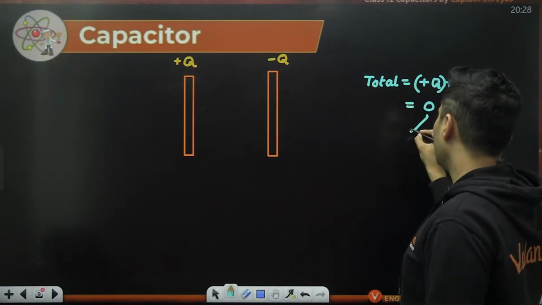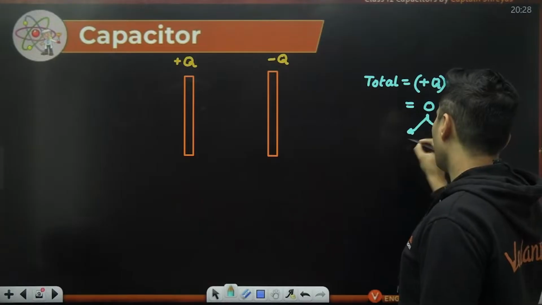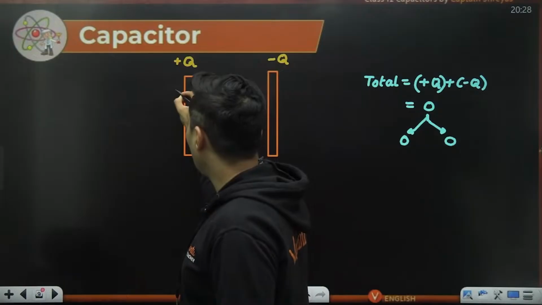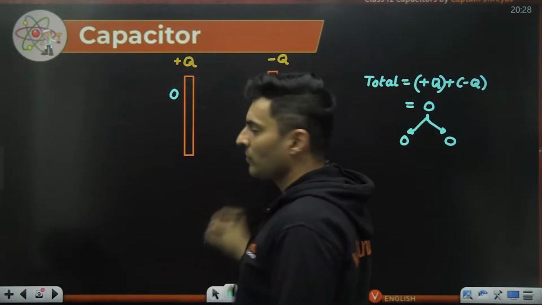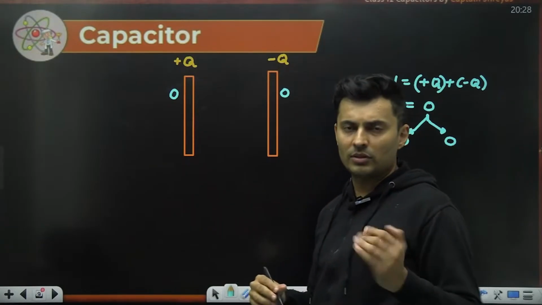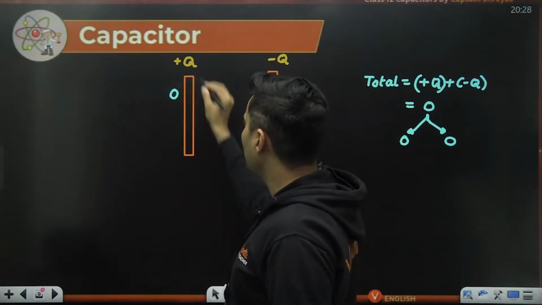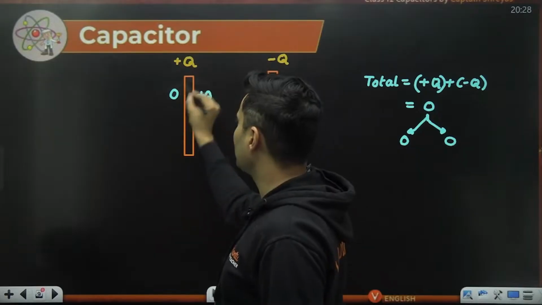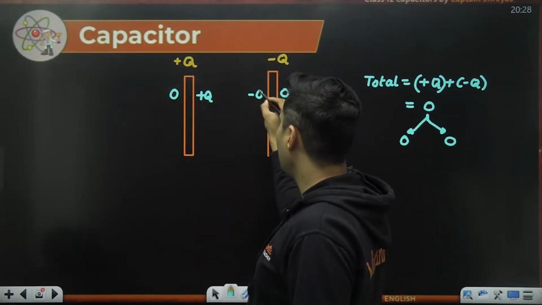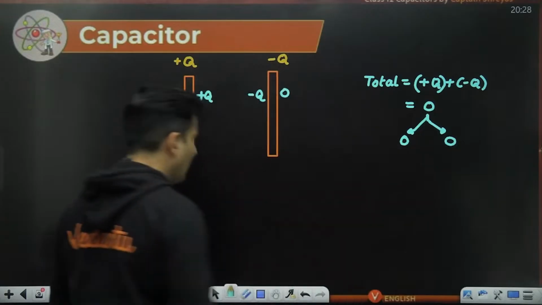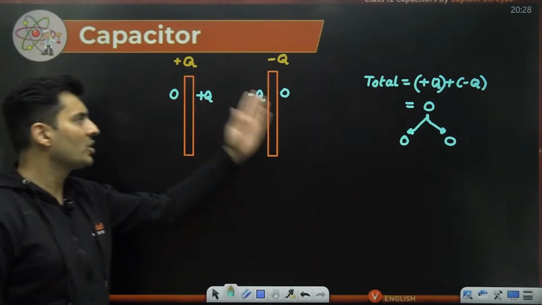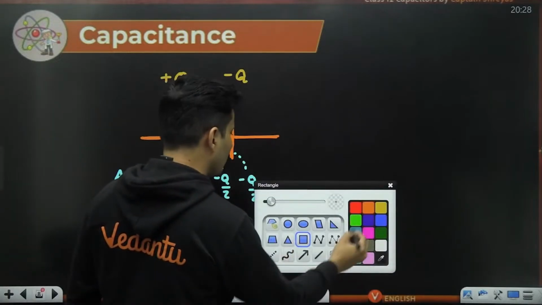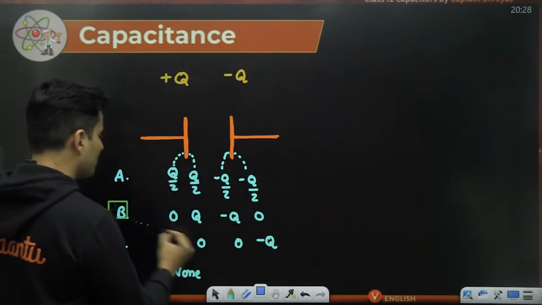So when you divide 0 into two parts, it will still be 0 and 0. Whatever those equal parts are, that is always on the outermost surfaces of the plates. So now the inner plate will have, by charge conservation, naturally plus Q, so that their sum is positive Q. Here it should be minus Q. So this is how the configuration is: 0, plus Q, minus Q, and 0. That means the correct answer for this particular question is option B.